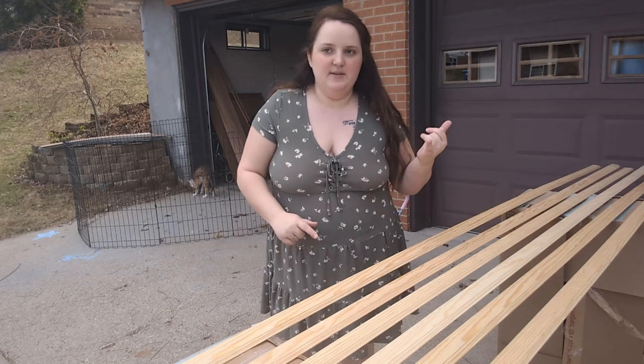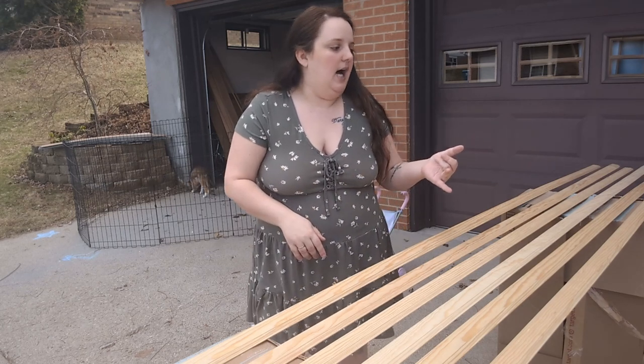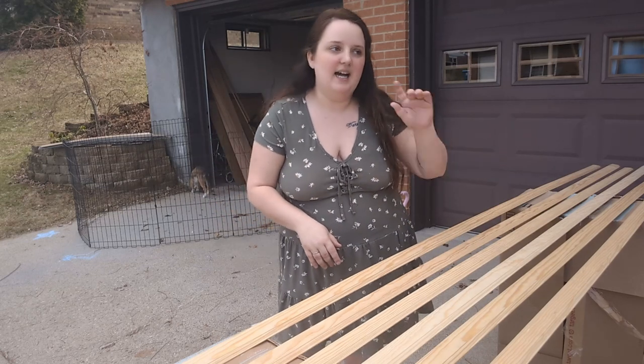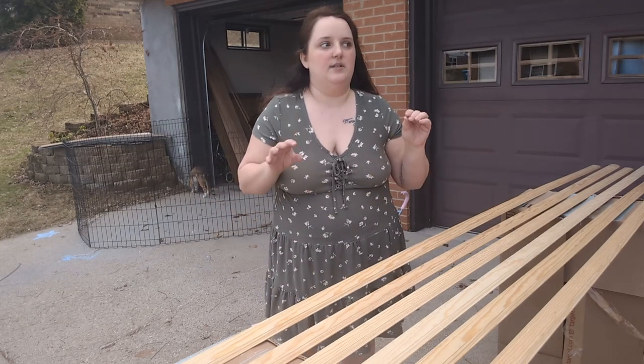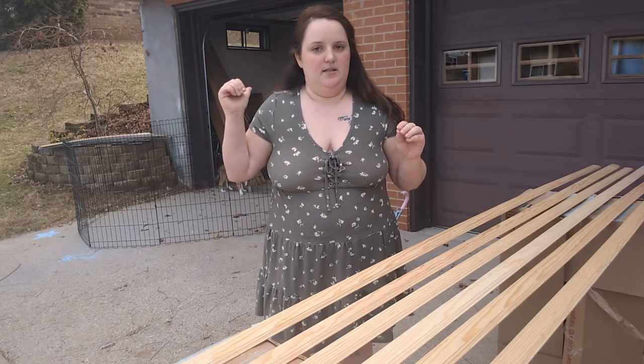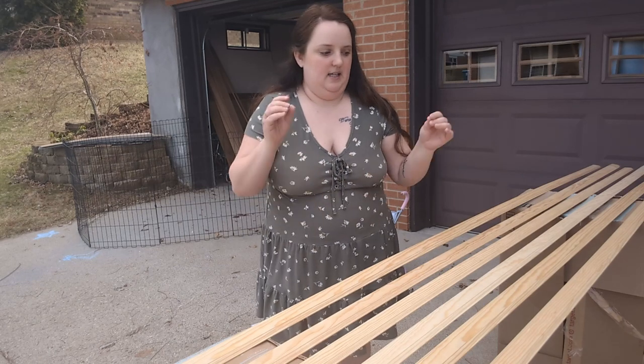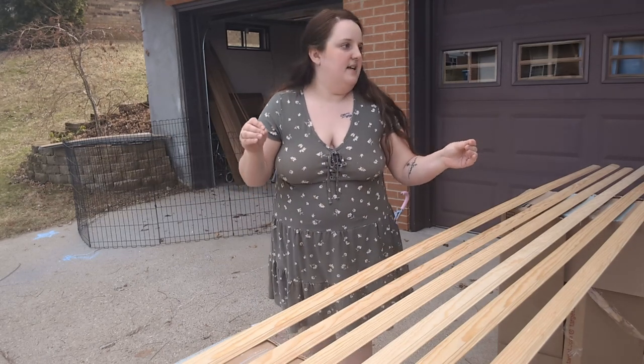So we've already got the baseboards done. I did that yesterday while Nate was installing the floors. Sorry I didn't film that, guys. It was a little hectic. It would have been a lot of stop and go because I was chasing the puppy around, chasing my daughter around, helping my husband, painting. It was all over the place.